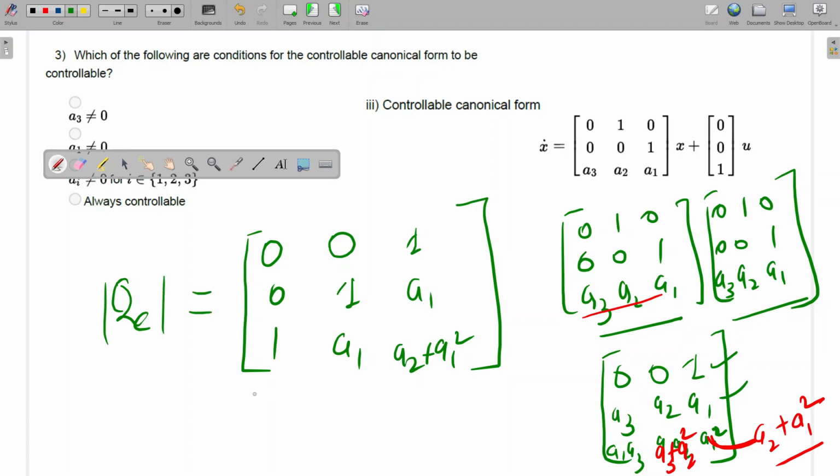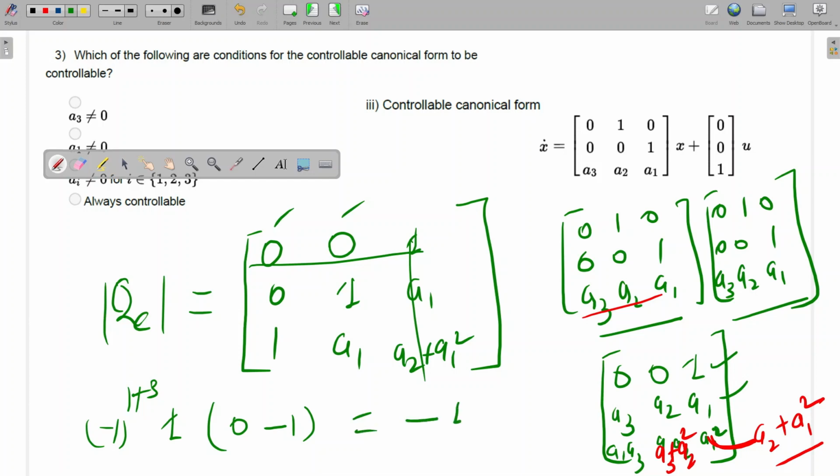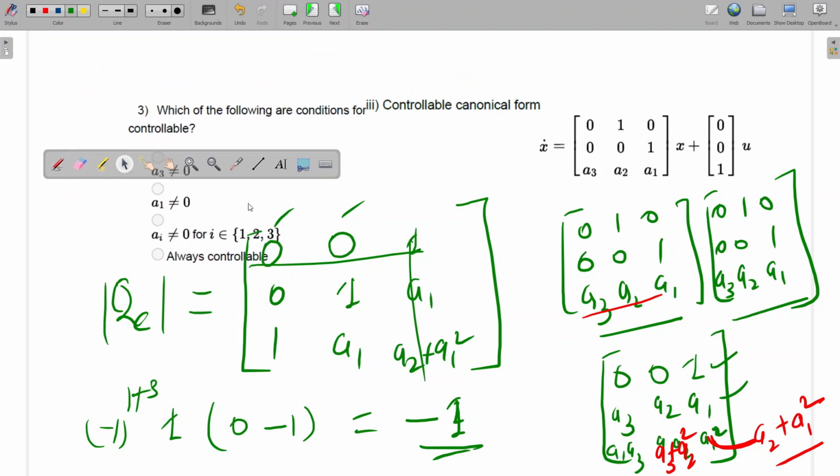Okay. So what will be the determinant for this one? If we'll calculate the determinant, for this it will be 0, for this it will be 0. I'm taking 1. So if I will take 1, so 1 will be here, and this and this will be there. A into 0, 0 minus 1. Okay. So here it will be minus 1 to the power 1 plus 3. Correct. Plus minus plus. So it will be equal to minus 1. So determinant is non-zero. It is independent of the variables.